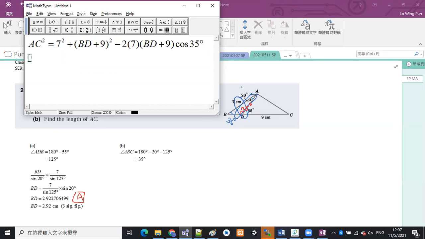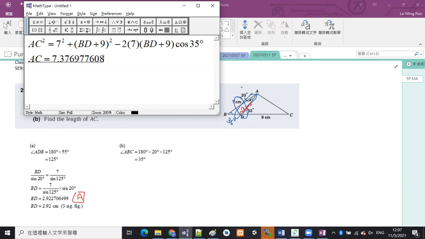So I think AC will be equal to 7.376977608. Can you get this number? When you use a calculator, if you have the orange button, then you may just use formula 2. Formula 2. Enter the first length to be 7, and then the second length to be memory 8 plus 9. And then the angle theta to be 35 degrees.